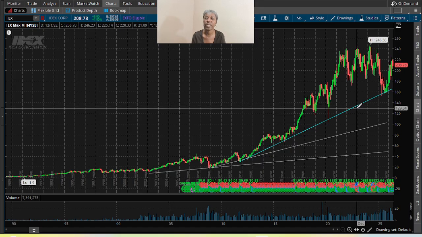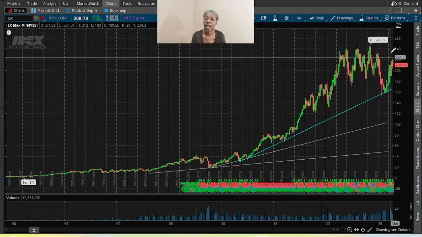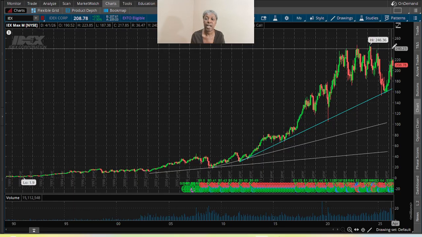The support line is where I want to buy, but I didn't catch it when it was there, and it started going up already, but it has not reached its all-time highest price, which is my default exit. It has not reached that area, so I can still buy some and go from there.